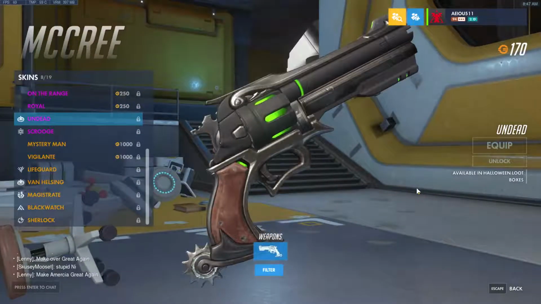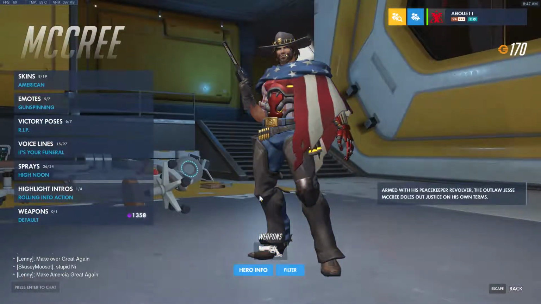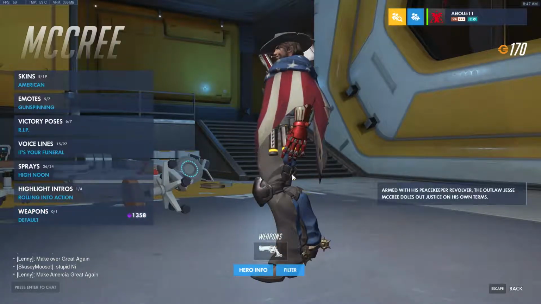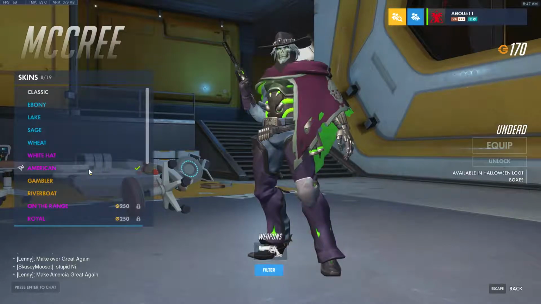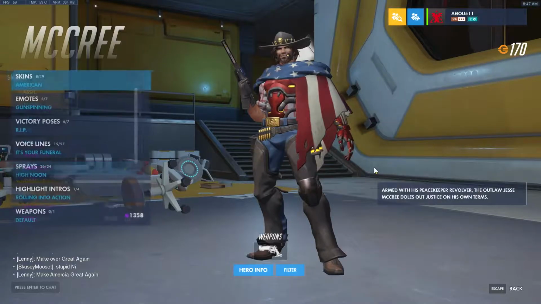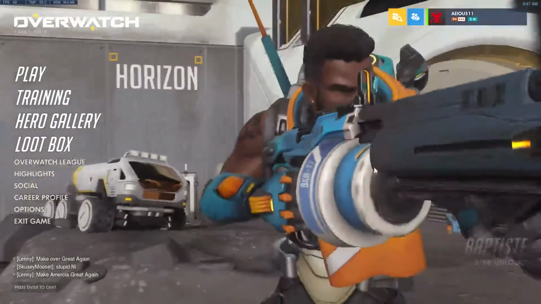I know it's pretty much the vanilla gun with a different color scheme, but the ability to change the character's gun to match whatever you want. I know it's an extra add-on you could do. This is how you do it. You would do skin, you click American, you click next, and click his gun. It's not that hard. I think it would add a lot more characterization to it.